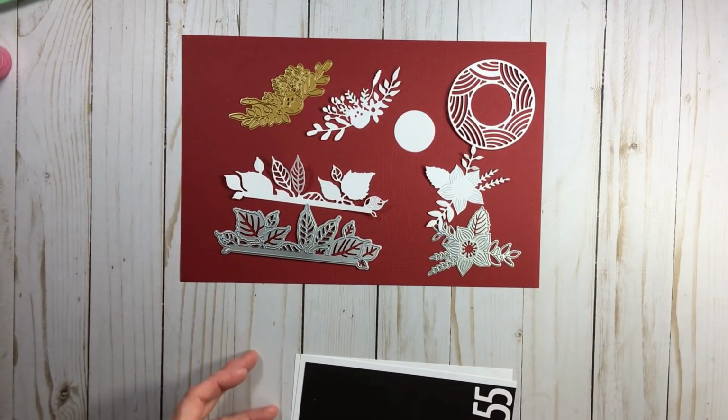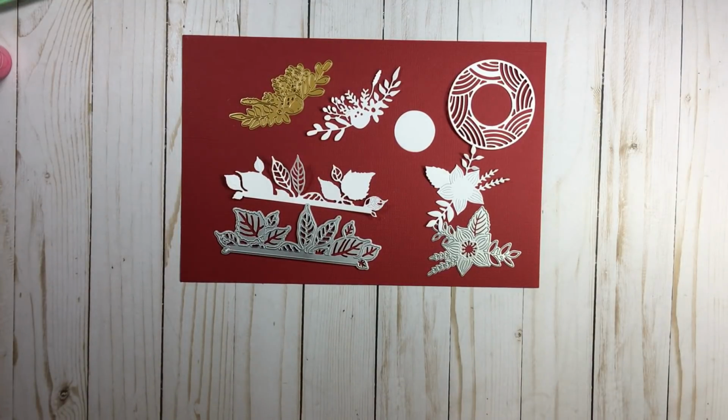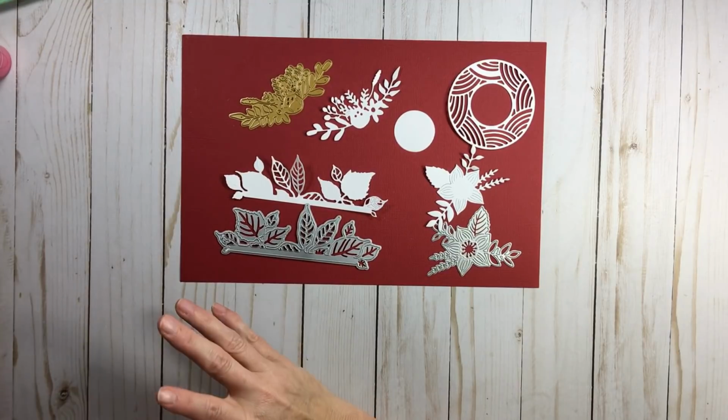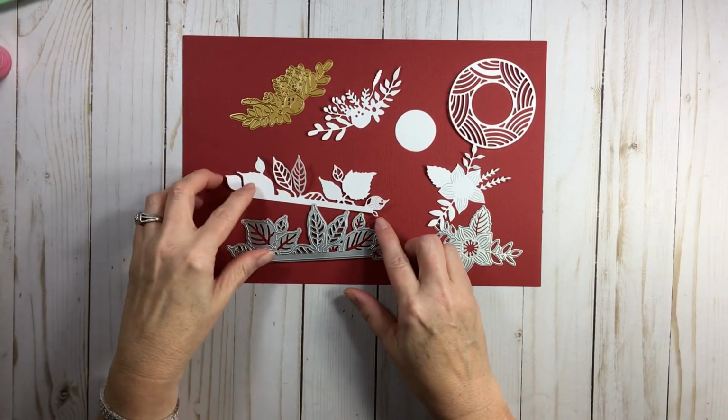That's what I do because years and years ago, I would get disappointed if I didn't have something scrappy related to open up on Christmas morning. Even if it's just a paper pad, I want something scrapbook related. And gift cards are instant gratification for me. No, I love having them.